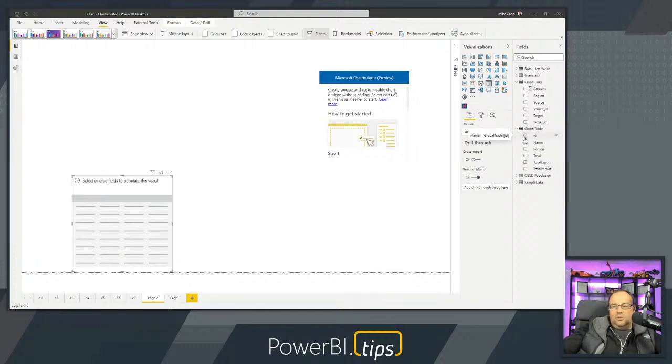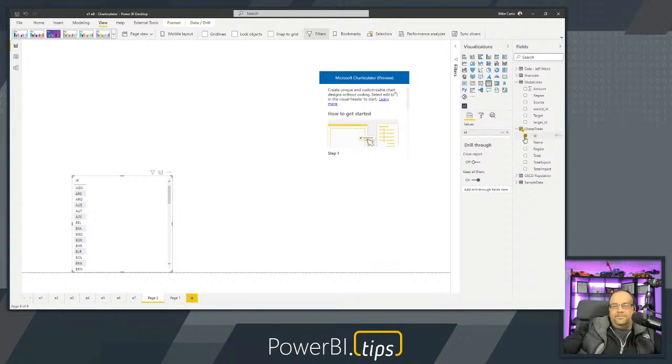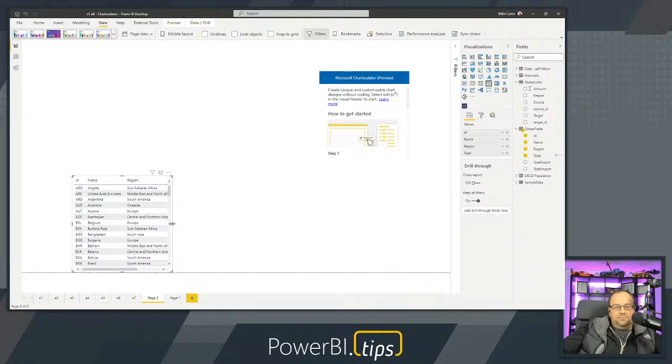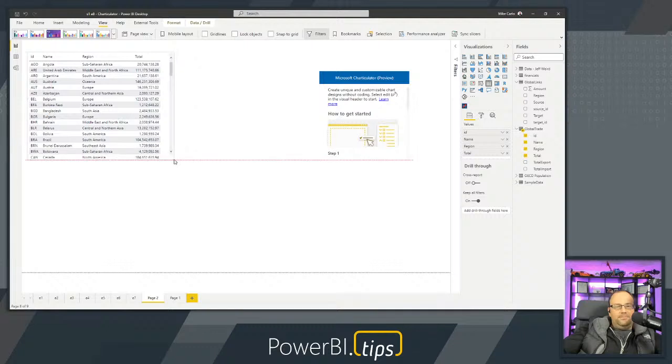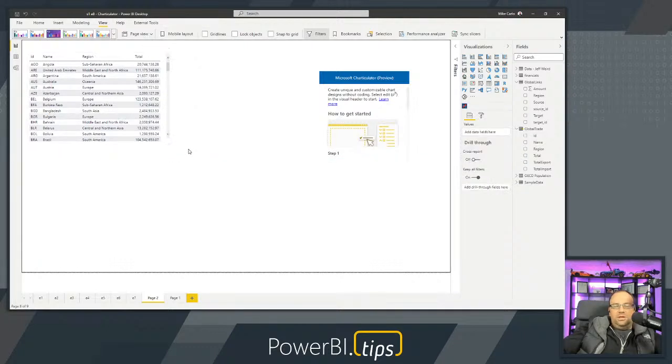So let's start with the global trade, and we're going to start with the ID because we won't have every single country listed. We want the name of the country, the region, and then the total value. So this is ID, name, region, and total. Then we're going to need another data chart for the other table.